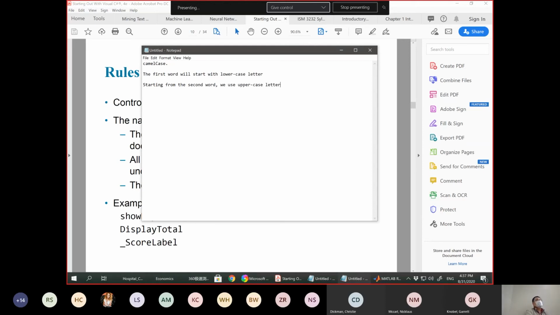That's it. So the naming convention is camel case. For camel case, you have a couple of different words. The first word starts with a small letter. Starting from the second word, we start with a capital letter.